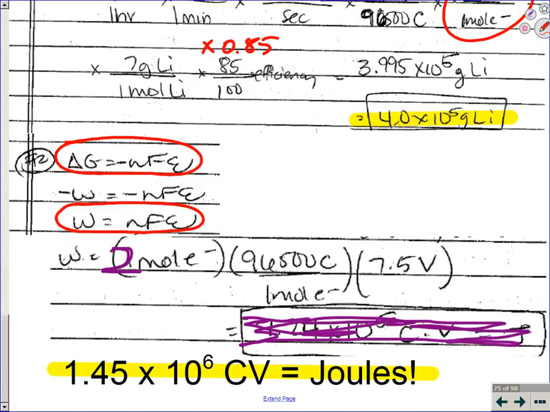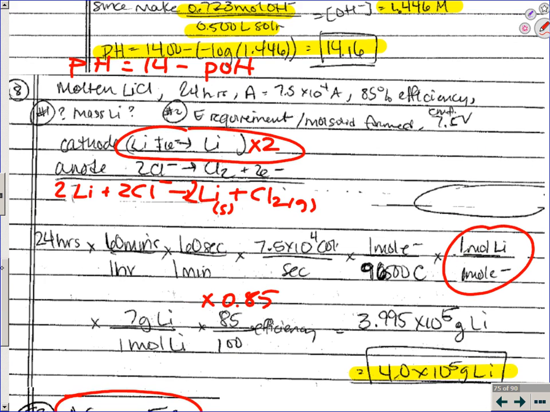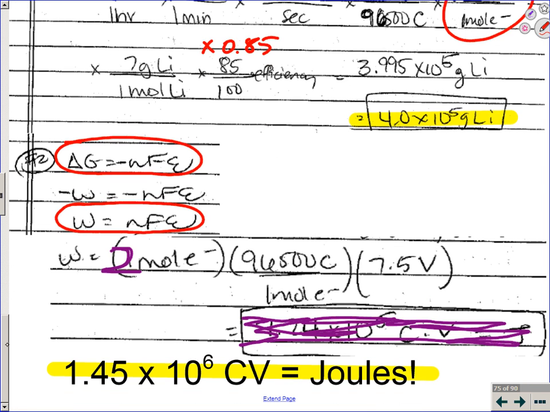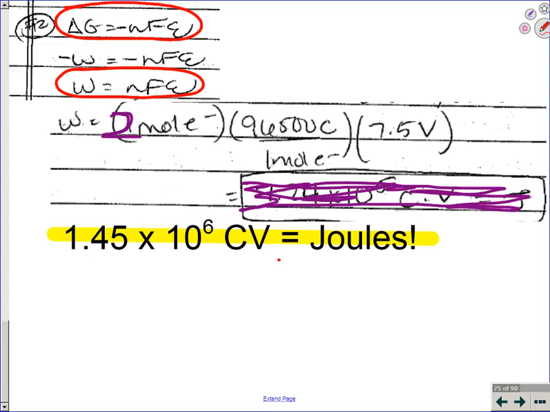So in here, on my key, I didn't multiply by 2. I think I only had 1. So I fixed it here. But the system with lithium and chloride had 2 electrons total transferred. So that's the 2. So n has to be total moles transferred. And then multiply by your Faraday constant. And then it told you E cell. You didn't have to calculate it yourself. I'm pretty sure it told you that in the problem. So once you plug that in, you should get 1.45 times 10 to the 6 coulomb volts, because moles of electrons cancel, but remember, define it as energy, so define it as joules. So that's 1.45 times 10 to the 6 joules.